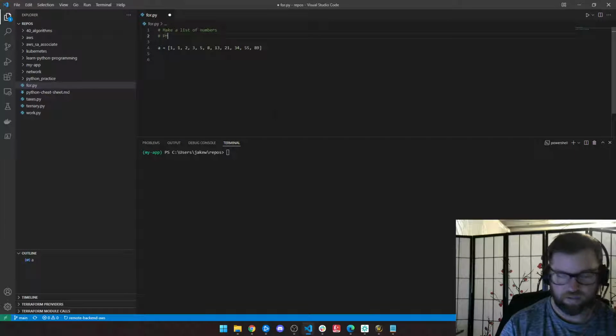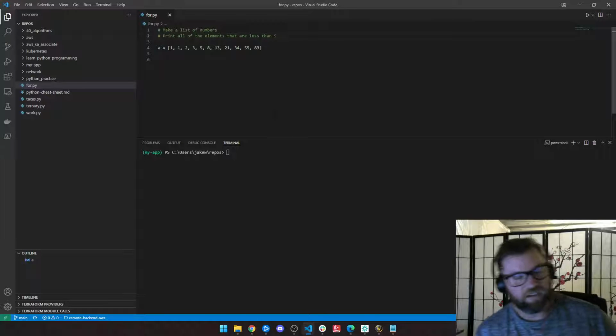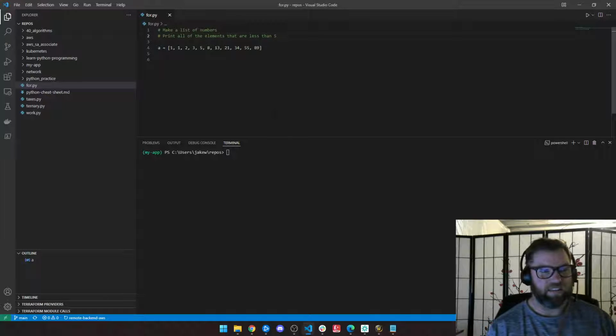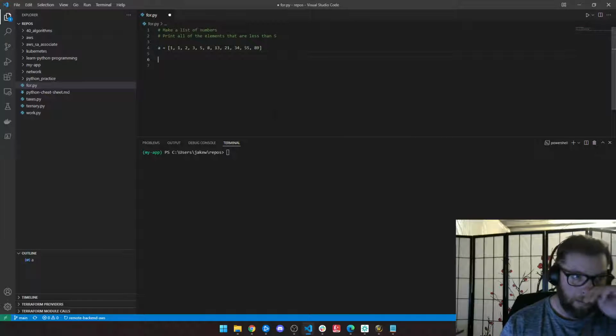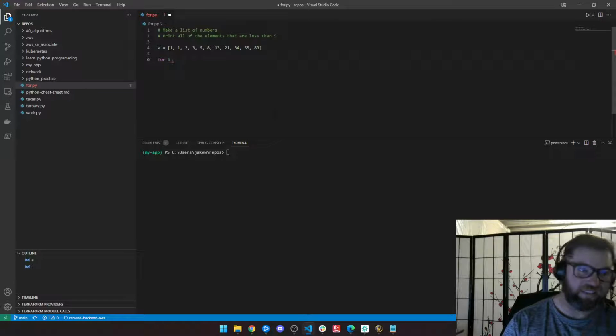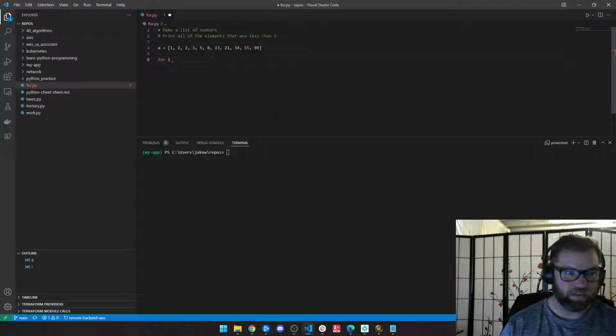Hopefully you've made a list of numbers for yourself. The next thing I want you to do is print all of the elements that are less than 5. Here's a hint: you're going to need to use a for loop with an if statement inside of the for loop. So how do we do that? Well, I can do something like for i, and that's one way that people shortly go through an iteration or a number.